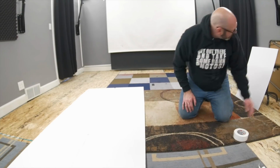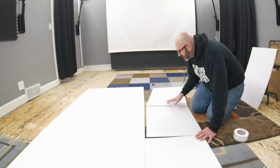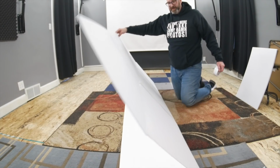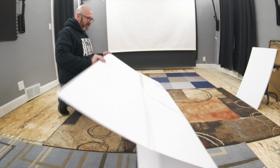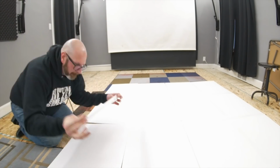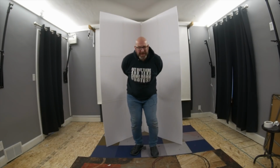So I'm going to slide this over and grab 3 more pieces of foam board and run my tape seams horizontally and vertically. I'm going to flip this over and hit these seams on the other side. And the same on the other side. And finally, the backside seams. And just like that, you've got yourself a V-flat for under $20.